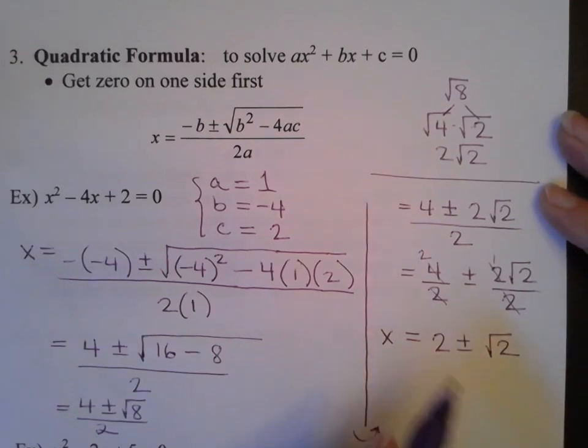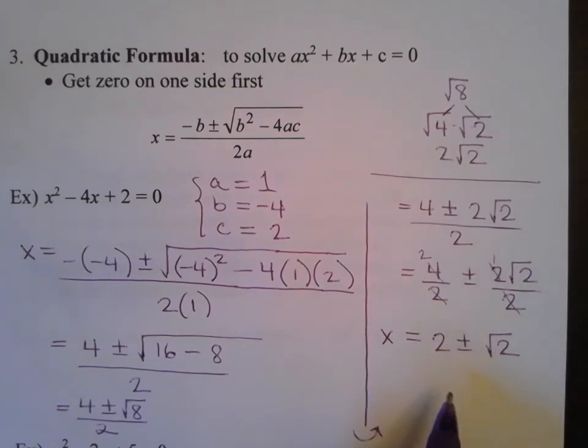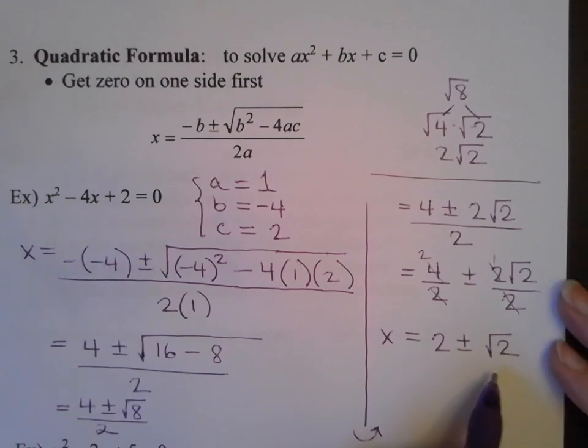Okay, we're going to leave our answer like this. You could write it as 2 separate numbers if you want. This is the exact format to leave it with the square root. So usually that's what we do. You could approximate this with a decimal if you want. This is the type of answer I will be looking for. So you can leave your answer just like that.